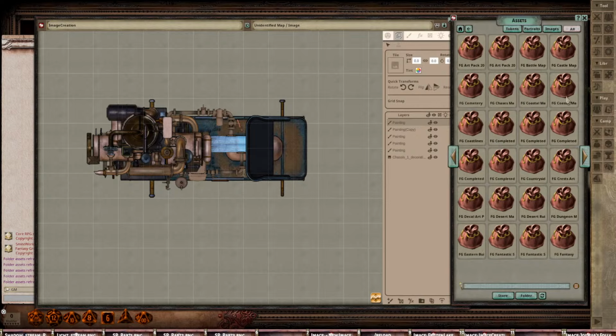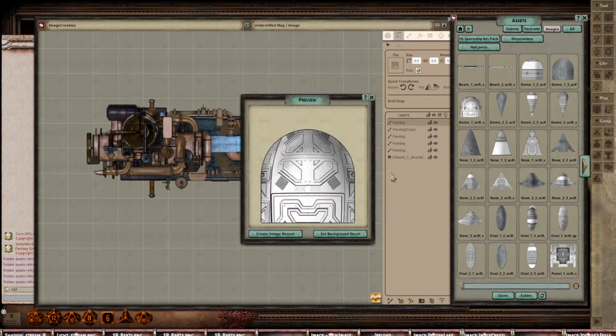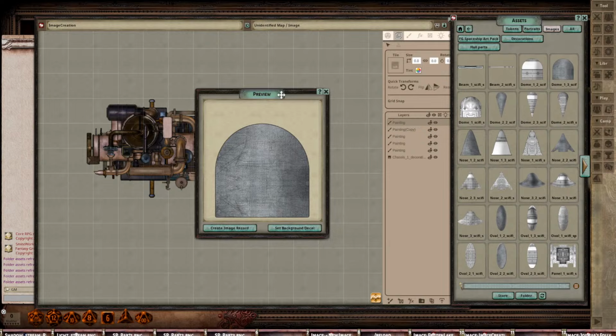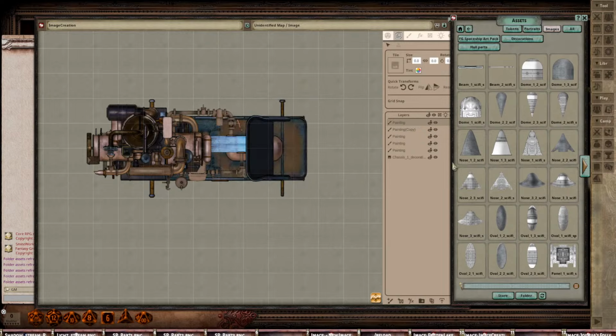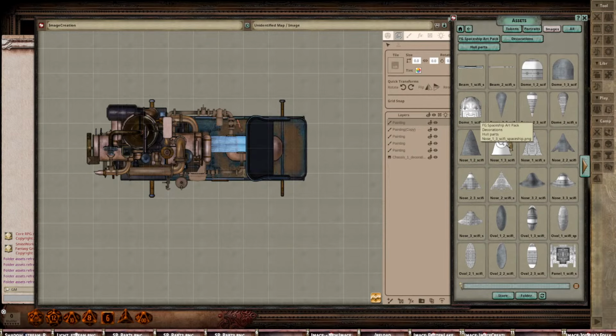If you go into our spaceship art package, there are a whole bunch of different pre-made elements here. We have hull parts, and these are set up with metallic elements in mind. They have a little bit of gradation on them, which can be accentuated. Now, these are all presented in grayscale for easy coloring.